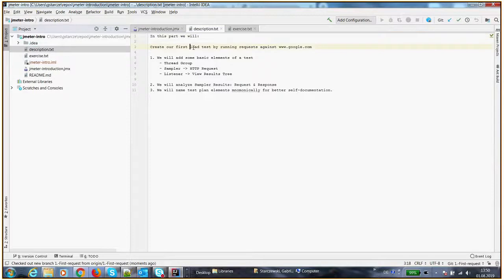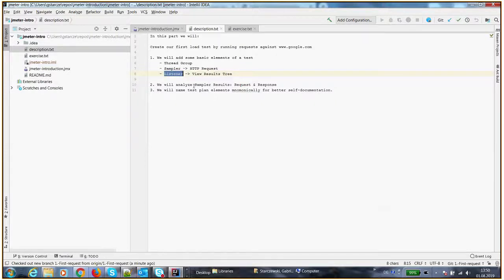Let's just see what we are looking at doing this time. Well, we want to run our first request against Google.com, and in order to do it, we'll use some basic elements of a test in JMeter. So thread group, this simulates a number of users accessing something in parallel. We'll use samplers, which are basic elements that are responsible for taking action. So for instance, if you want to issue HTTP requests or make SQL calls, you'll be doing that with samplers. And we'll also add some basic listeners that will allow you to visualize the results that you get. So we'll use thread group, sampler, a listener.